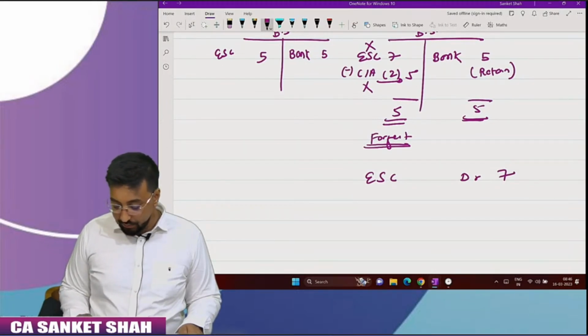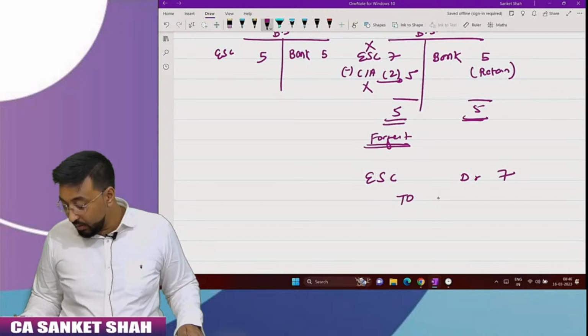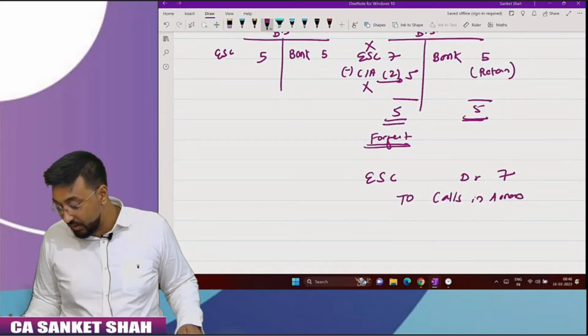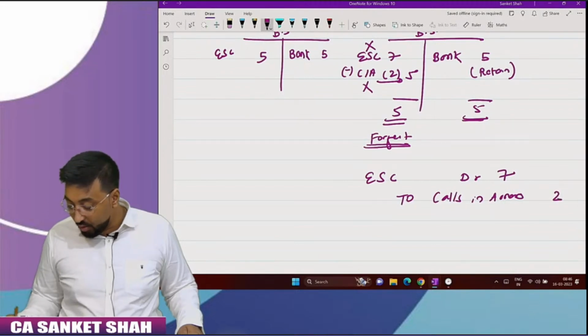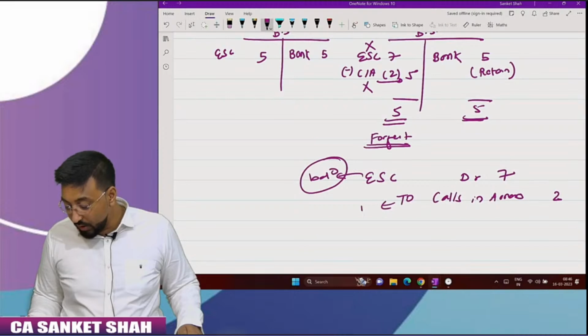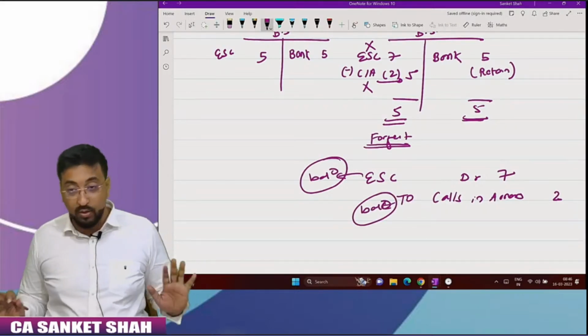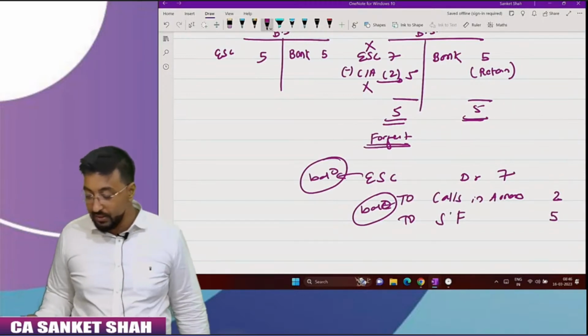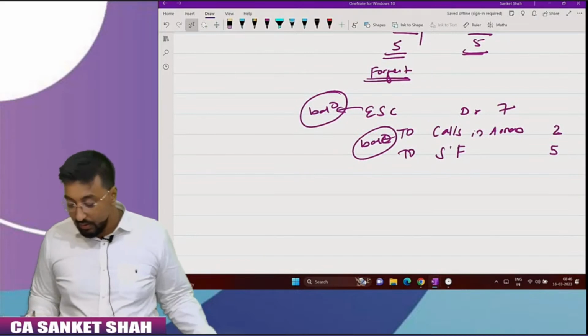OK, then the call scenarios also we are going to cancel. So now our balance in this account is 0. Call scenarios में भी balance 0 हो गया. Sir, got the concept? And 2 shares forfeited, ₹5. So see the balance sheet.